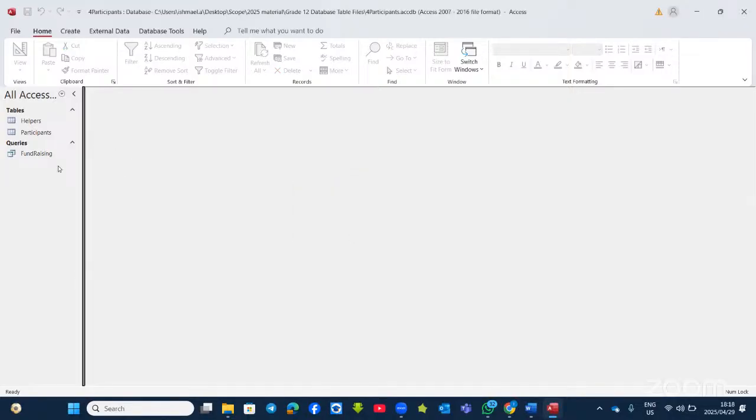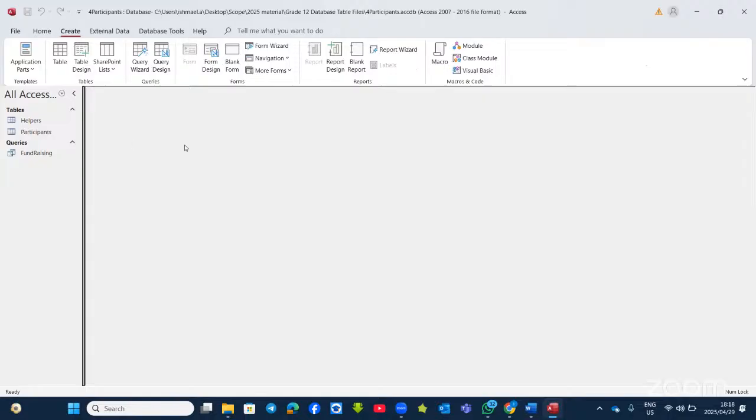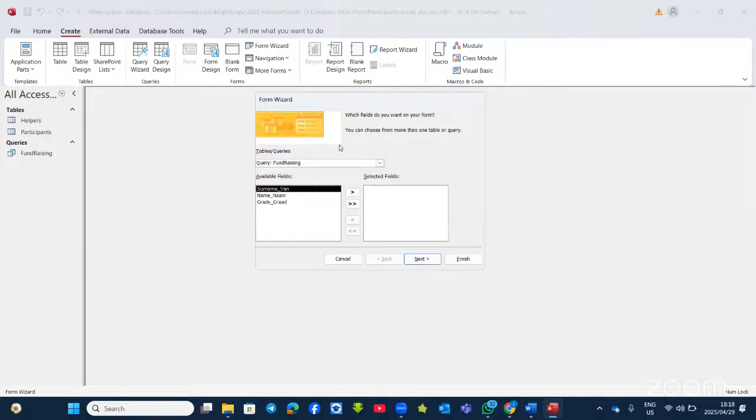So to create a form, we go to create, and then we use form wizard. Now, the form will be based on the participant table. So you click on that arrow, and we should display the surname.